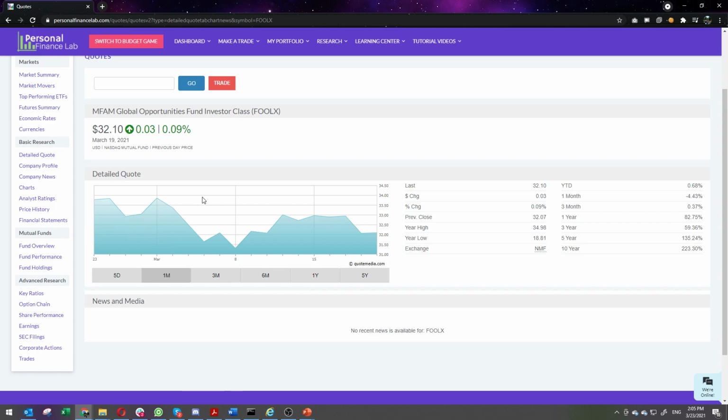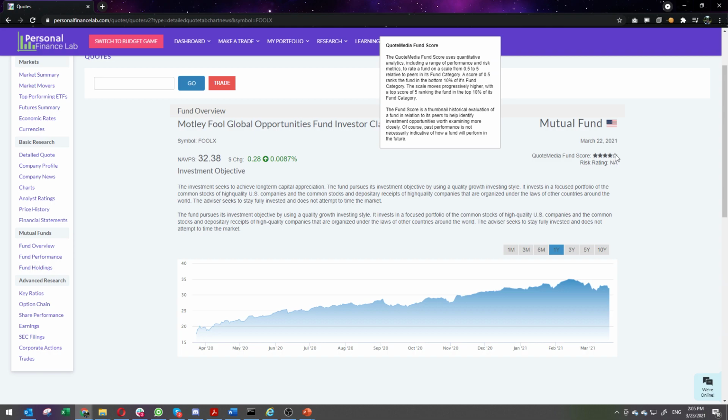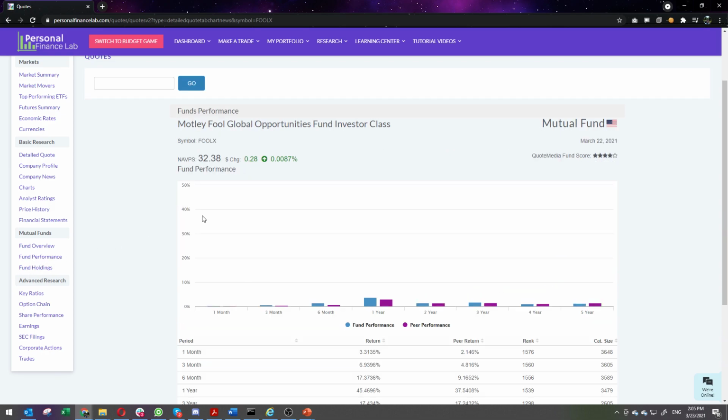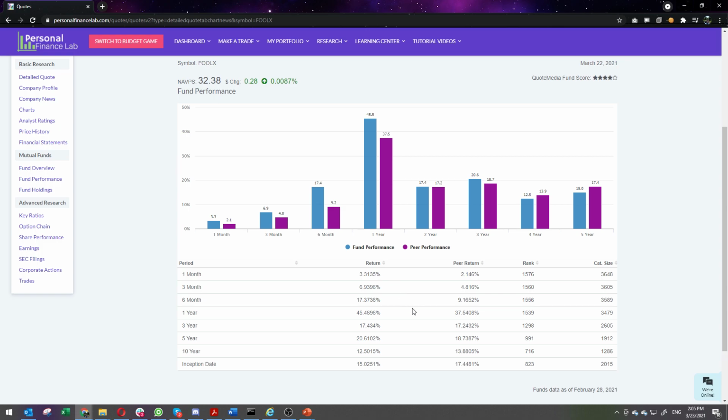But if you really want to talk about doing research on mutual funds, you would need a little bit more. So with our new mutual fund research tool, we've got 3 new tools dedicated for funds. First, the fund overview. What are the objectives of this fund? We give a rating of how they think this fund is doing to its objectives. They can also see its performance over time. Fund performance gives a little bit of a deeper dive into that performance, comparing this fund against its peers, along with the time horizon of what they're looking at for that kind of comparison.